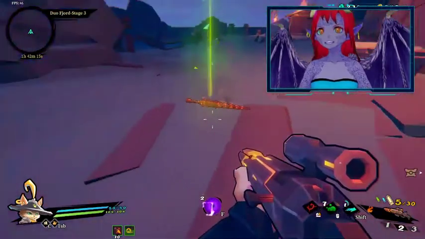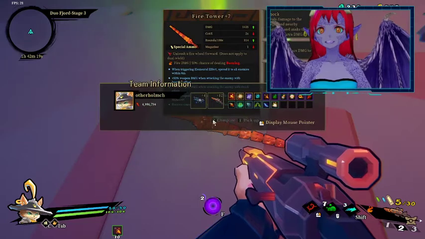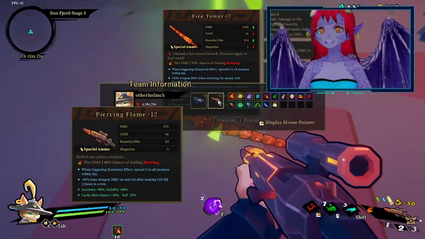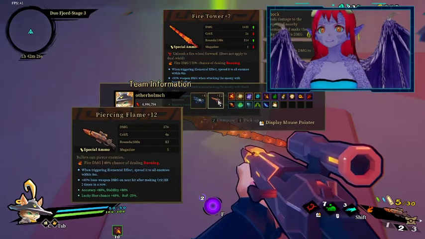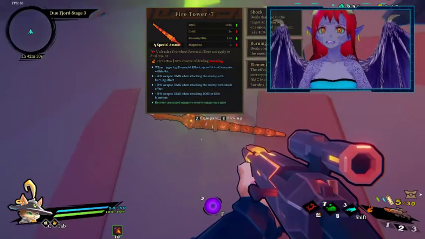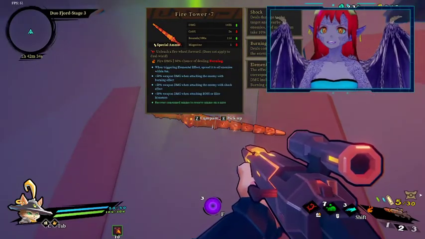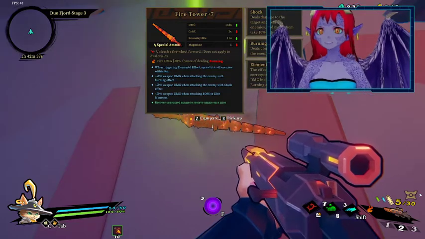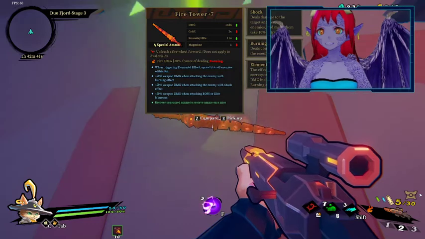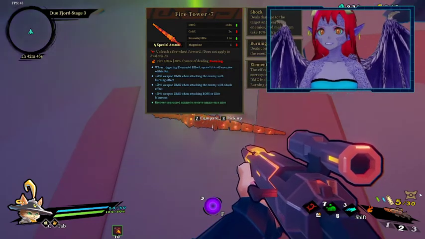The fire tower is a special ammo, so it's the highest one. And look at that damage. Right now, my plus 12 piercing flame is 576. This plus 7 fire tower is 1400 damage. Just because it's in the final area, this has a bunch of rare affixes to it, or inscriptions. So look at that. We got trigger elemental effects spread to all enemies, bonus damage versus burning, bonus damage when shocked, and bonus damage to boss and elites, and recover ammo on miss.